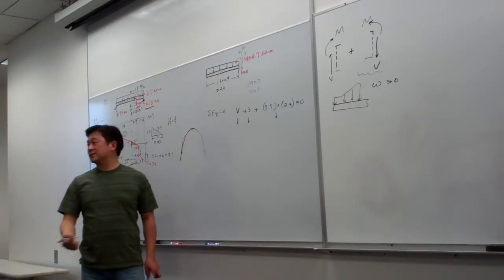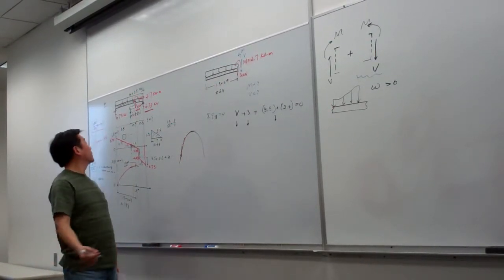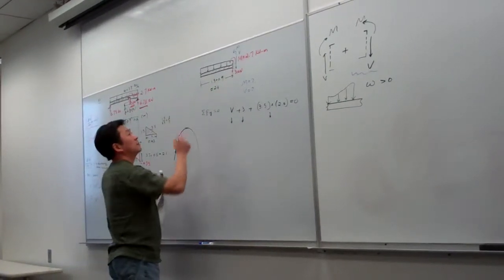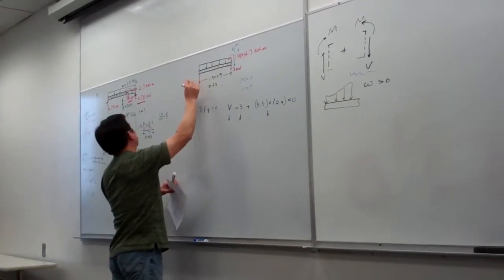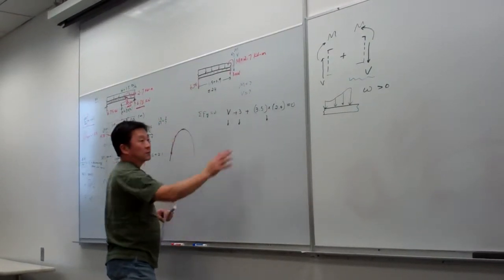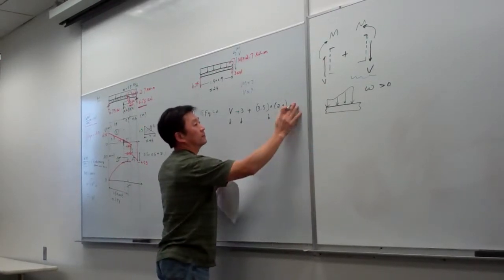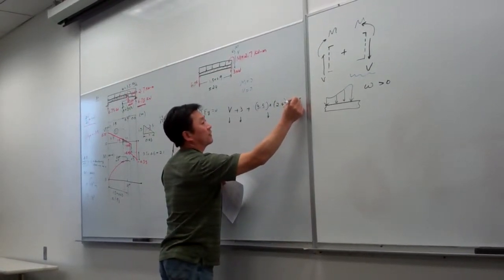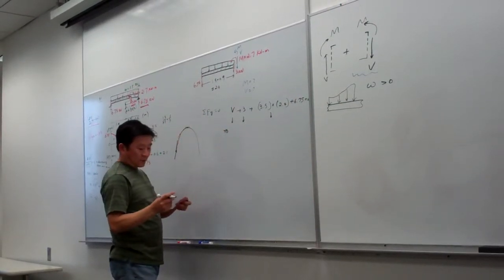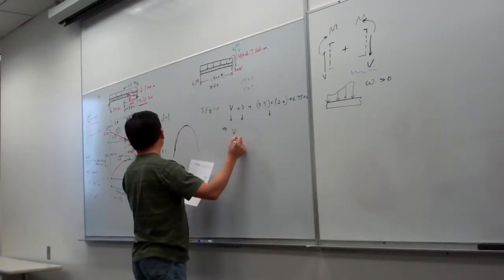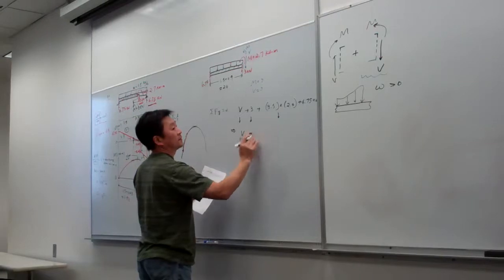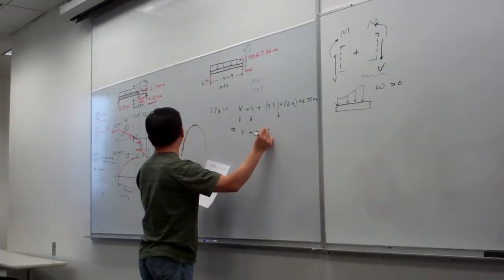Do you have to include RA, like the reaction? Oh, yes, I forgot it. A good catch. I forgot this one. 6.75, yes. And so in this way, I multiply this one, plus 6.75 equal to 0. So from here, we can calculate what V is. V will be equal to minus 1.65.